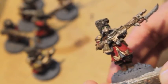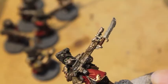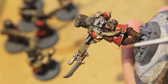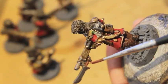So we did our reds, looking at the silver. One more thing you can do, which I don't think will take too much time, is mix a little bit of Rakarth Flesh and Doomball Brown together. What this does is give you a creamy Doomball Brown color that's a very good highlight for the binding on all of the knives. If you've got a bayonet or a knife in a holster on one of your guys, this makes an excellent color for it. So let's check out our bayonet here. Just like 50%, or one part Doomball Brown to one part Rakarth Flesh. One-to-one, as we say in the biz.